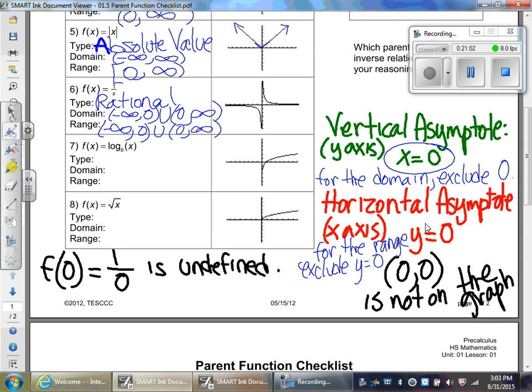Okay? I don't want you to feel overwhelmed if you don't understand this. I promise you that we will spend a few weeks talking about those graphs and functions. Okay, we have 2 left.